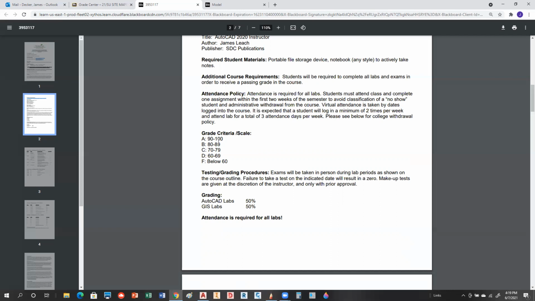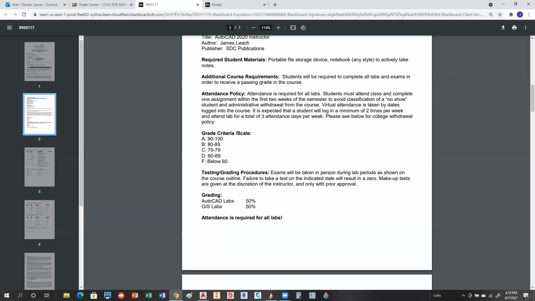Also, you're probably used to this, but we post all of the grades on Blackboard. So you should always pay attention to what the grade book is saying in Blackboard, just to make sure I have grades for the labs that you've turned in. Particularly if you turned in a lab and I don't have a grade out there, you need to let us know that. Same thing with Amy once you get into that.